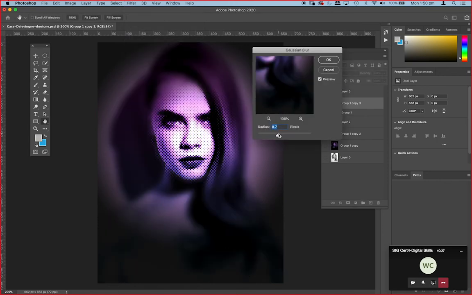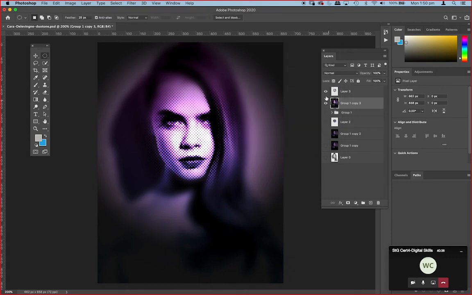There we go. And so we can push things around, and so we get this fall off of focus. Okay, if we have a look at it, we're hiding the copied layer. So there's a very, very quick demonstration with the lighting effects as well as playing with the blur filter.